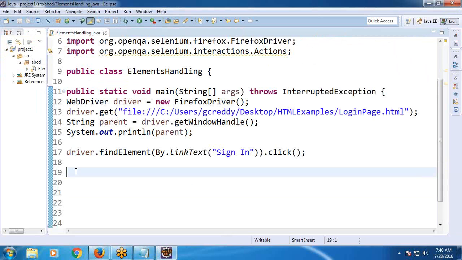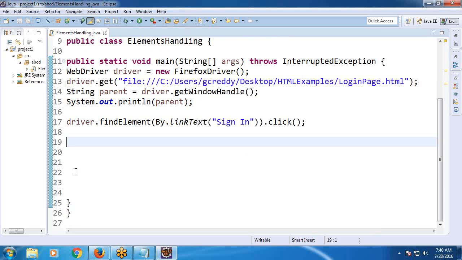Next, I want to switch to the second browser. Observe, here I am introducing a predefined library, Set of String, since window handles are string type data.